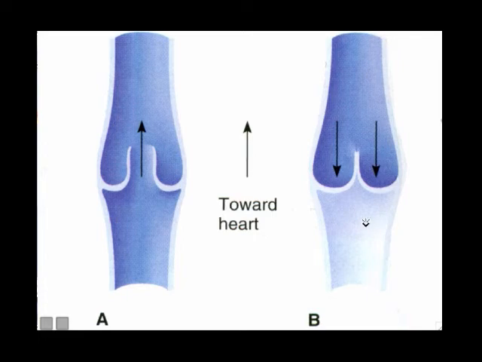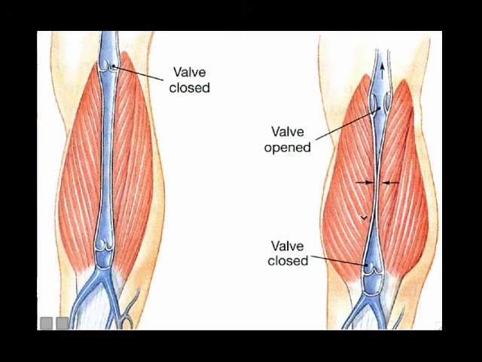There's a concept that relates to the one-way valves in the veins, and it's not in your handout, but it's something that I do want you to know. It's called the skeletal muscle pump. In this diagram, this red stripy looking thing is supposed to be one of your skeletal muscles. Which skeletal muscle is it supposed to be? It could be any of them. I think in this diagram it's supposed to be your gastrocnemius, which is your calf muscle or one of your calf muscles. Notice that there's a vein that's going right through this skeletal muscle. Here it is.